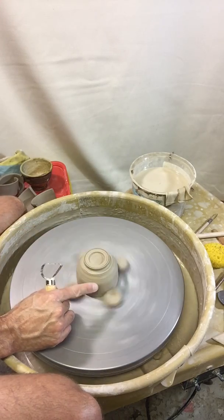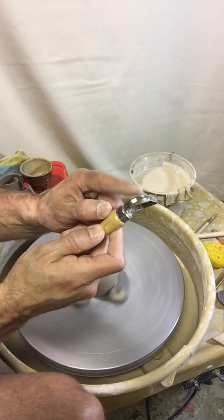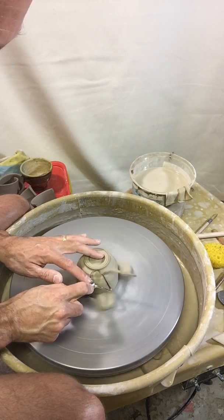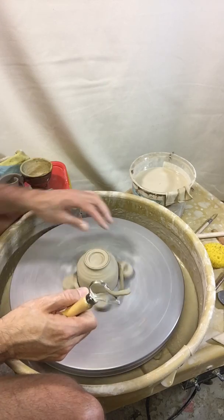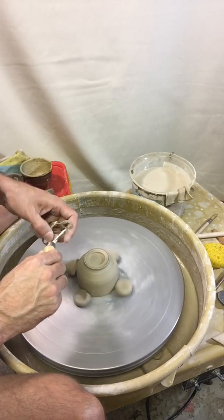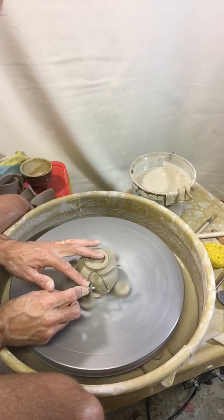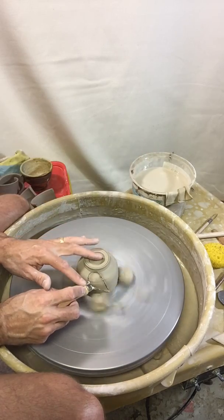Now I've got all this leftover kind of junk clay at the edge. Now I'm going to hold and use the wider looped part here, and press down, gently of course, and rock it away from the foot down to the edge of the T-bowl and trim that junk off. Now normally I wouldn't be stopping my wheel all the time like that to get those little chunks off, but for the demonstration I'm doing that just so it doesn't look too dirty.